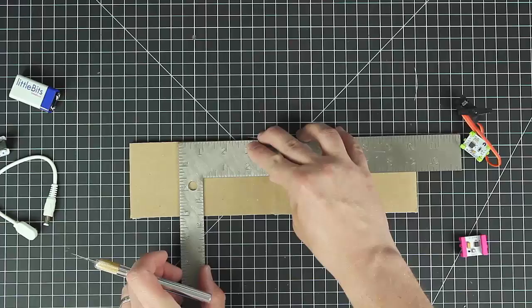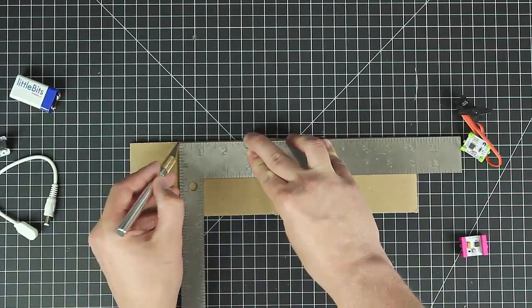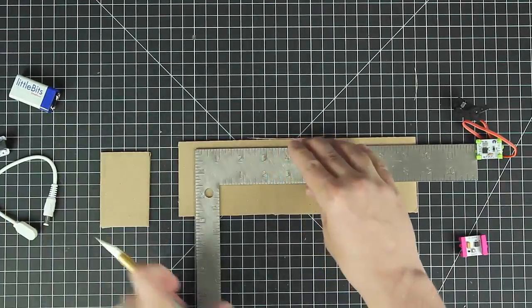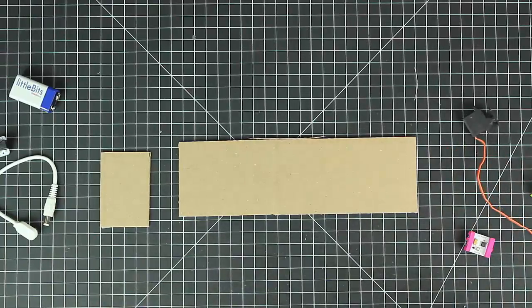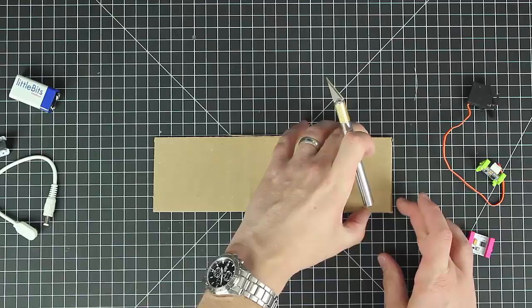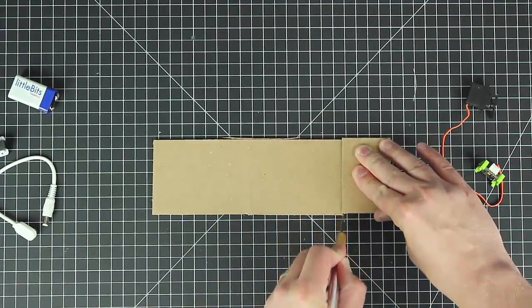You can do one of two ways. You can measure them and cut them each, or the way we're going to do it is we're going to measure and cut the first leg, the first foot, and then put it on top of the right side of the body. So we have identical dimensions of the feet. Again, always be careful with that X-Acto knife.